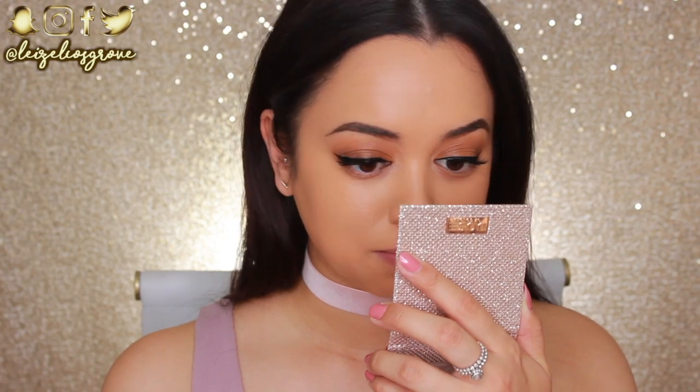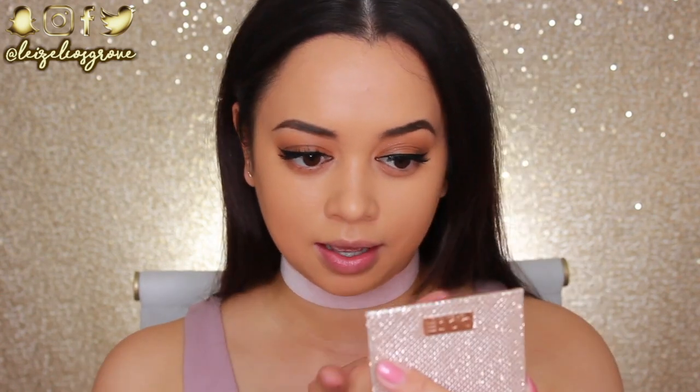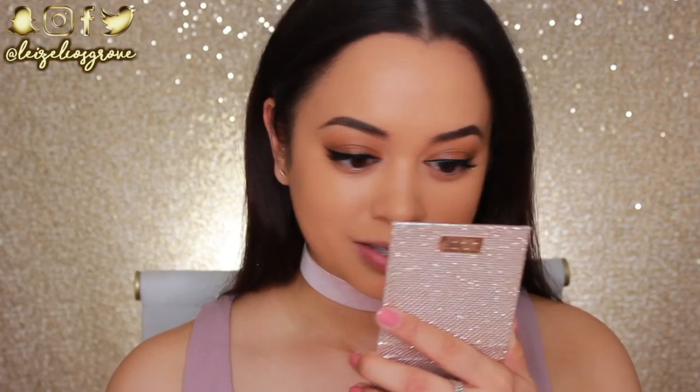The foundation is on, and I'm really liking how it's looking. Up close, it has given me a really beautiful, even complexion and it definitely has not emphasized my pores. I am not noticing any difference between the primed side and the non-primed side — not yet, anyway. Everything looks nice and even with that really nice matte finish, but it also has a glow. It's crazy — it hasn't dried me out. It just looks like my skin, but the best version possible. I won't be setting it with any powder. It is a little bit darker than my chest, just a tinge, so I'll fix that up with some bronzer.